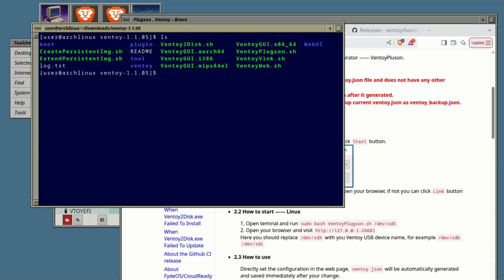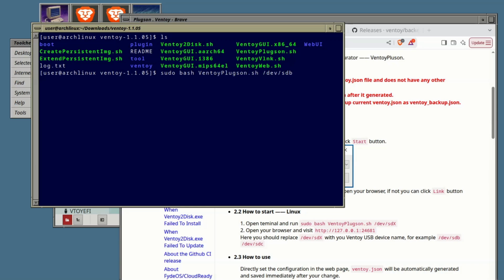Yes, it's Ventoy Plugson, sudo bash Ventoy Plugson, and the device, which should be /dev/sd something, or you should know what it is. It may be a hard drive or an NVMe disk. In my case, it's /dev/sdb.